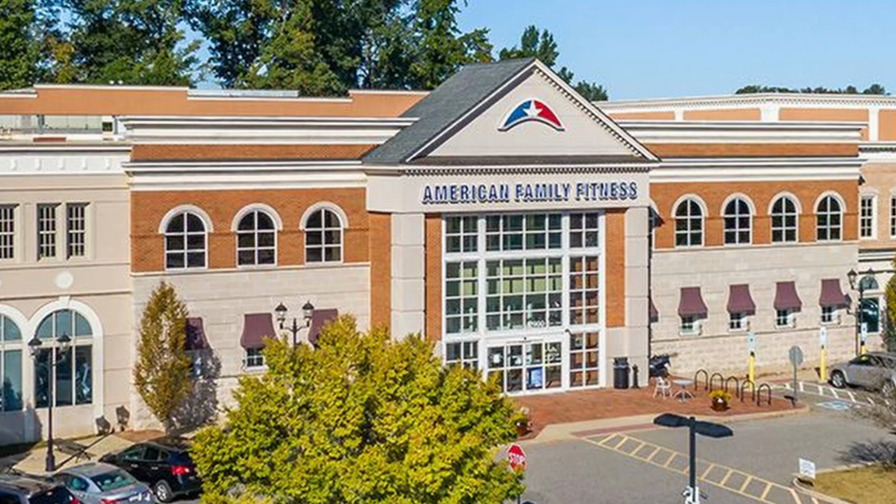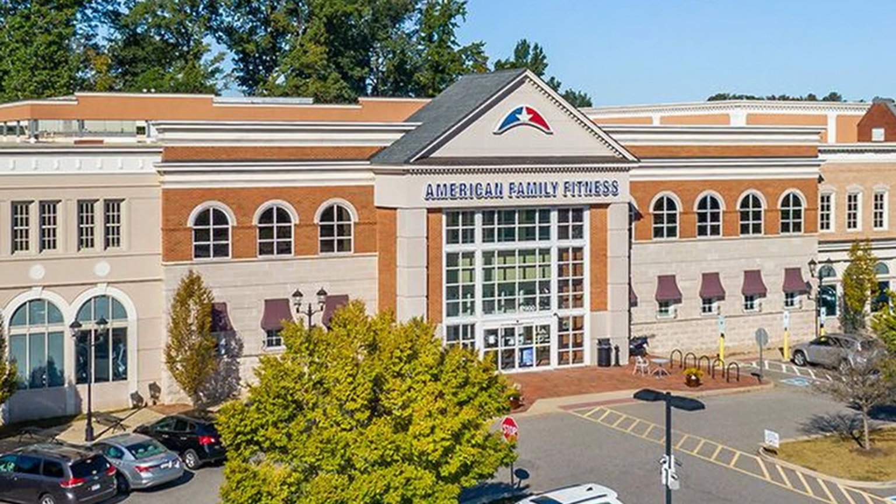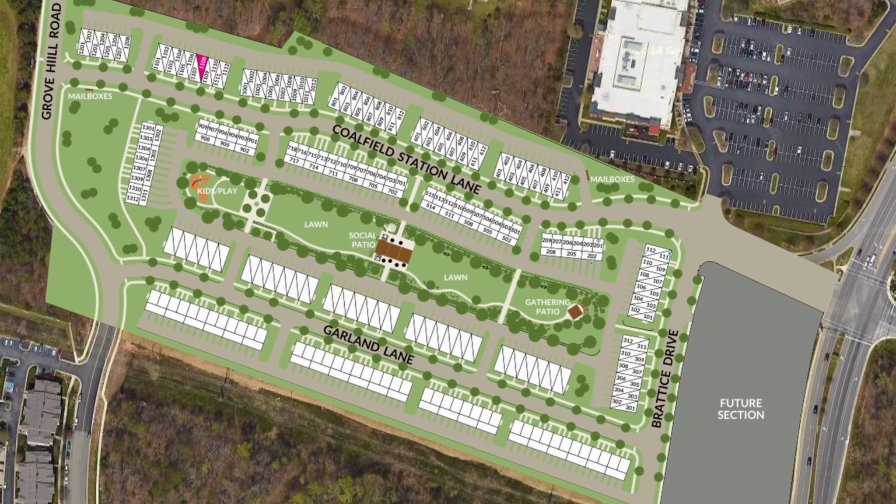If you look behind me, you can see a ton of buildings. They have 2 new buildings coming, so they can definitely build you something. Right beside us is the American Family Fitness, so you have a gym beside us, no excuses why you can't work out or walk over there. They have a nice little park in the middle, and once again, we're close to 288. You can grill, walk your dog, nice area. Some of the features in the area, like I said, you have the mall, Chesterfield Town Center, not too far from here. A ton of restaurants, a ton of shopping. I can't name everything that's in Chesterfield Town Center, but check it out.